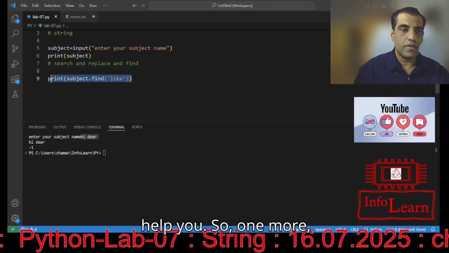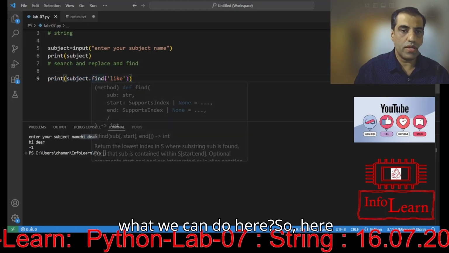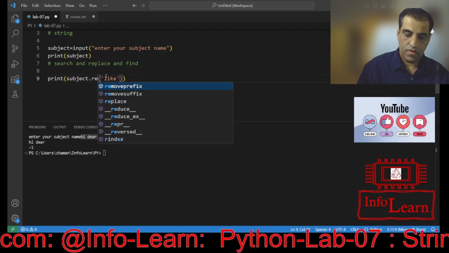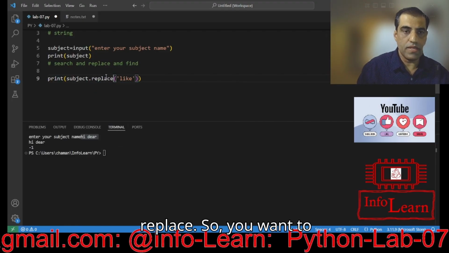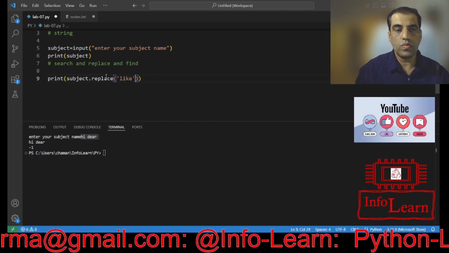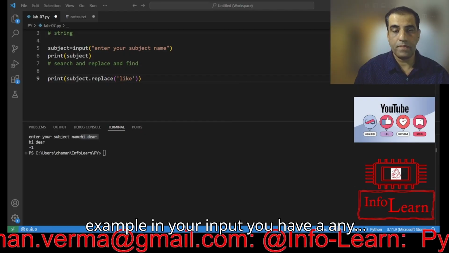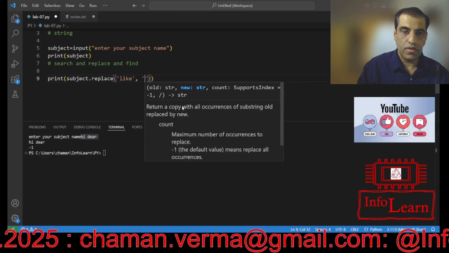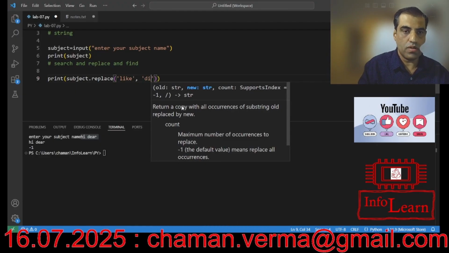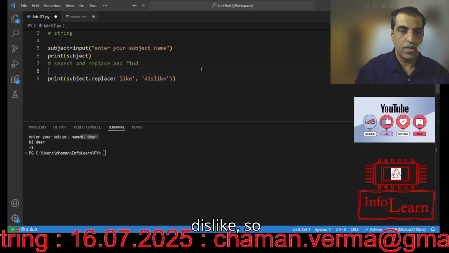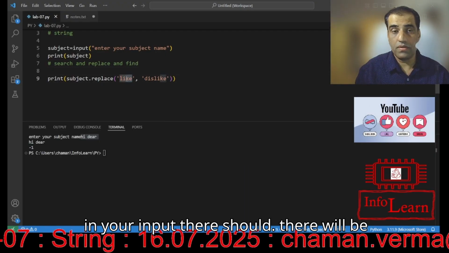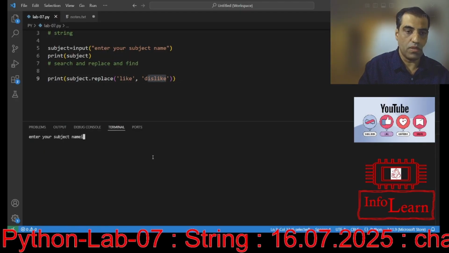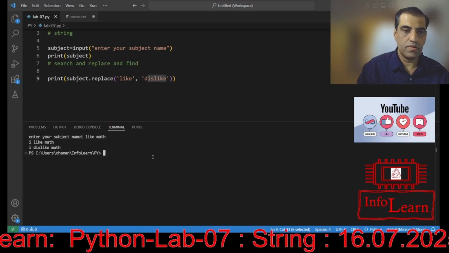One more thing we can do here is use replace. For example, in your input you have a word which you want to change or replace. Here you can put, for example, dislike, and replace it with the word you want. So, for example, I like math.